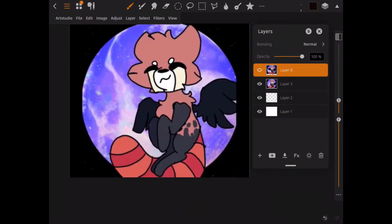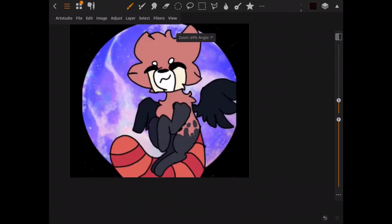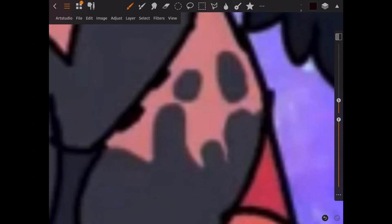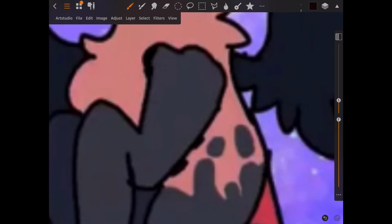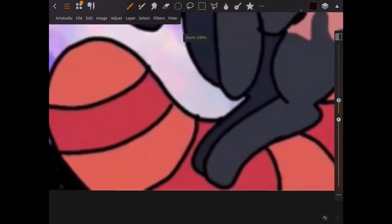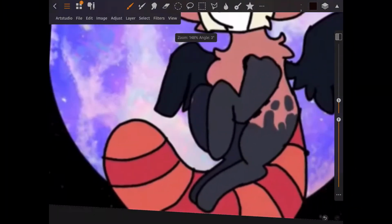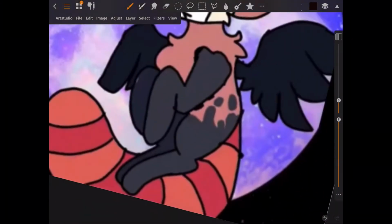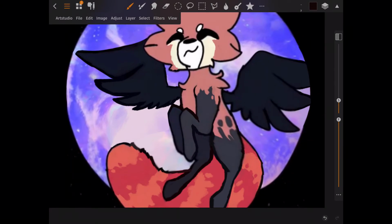So, anyway, here is everything I did to it. Pretty sure I totally ruined the whole idea for the pose, but let's keep going anyway. First off, as you see on this leg area, one color of the fur is kind of bleeding into the other one, and there aren't any lines there. On the tail the same thing happens, and on the face there are lines. So, for the sake of consistency, I changed it so that none of them have lines. I feel like that adds a little bit more unity to it.